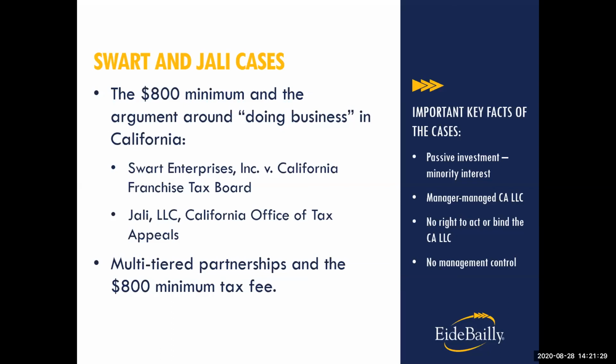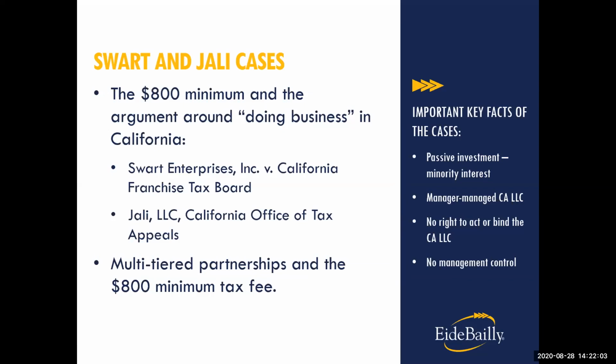Now, what happened since then is that immediately after the case, the FTB came out and said the department intends to follow this decision based on a bright line test of 0.2%. The FTB said, okay, for any taxpayers out there where you have this limited ownership interest of 0.2% or less, you're not considered doing business in the state.